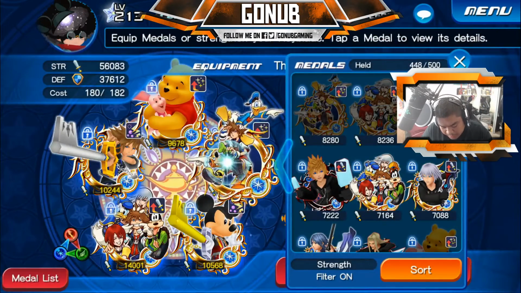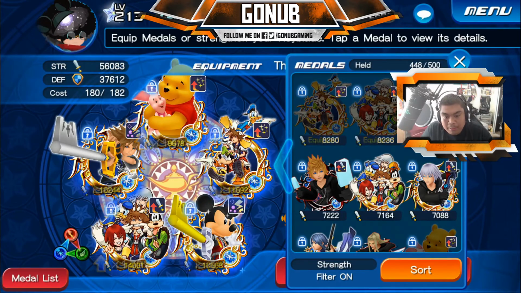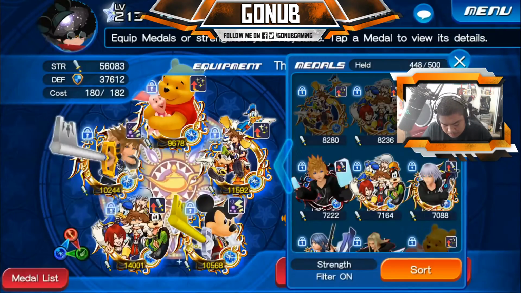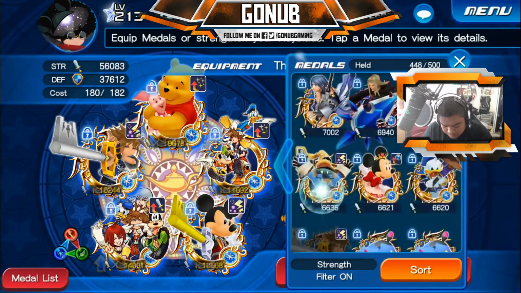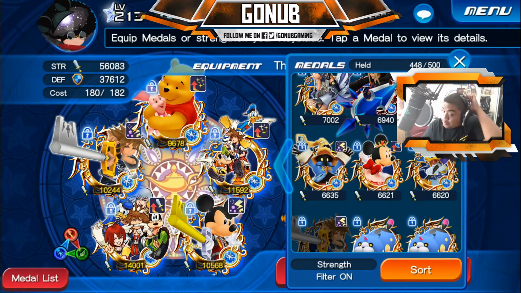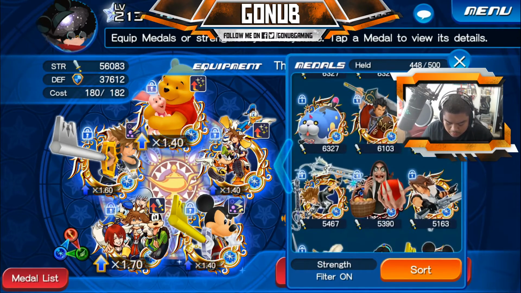If I do need to switch out, I switch this out for Minnie Mouse. But yeah, right now it's just working really good. A lot of AoE, Poison, and Sleep. And then I do have backup medals like Paralysis on my VV. I'll just put VV on whatever team I need Paralysis on, just because VV is an overall booster and has no constraints.